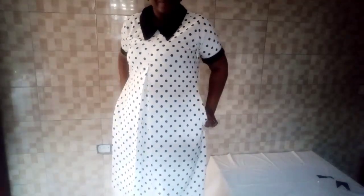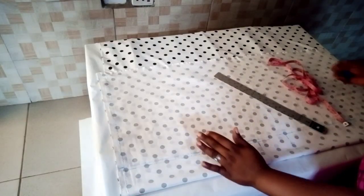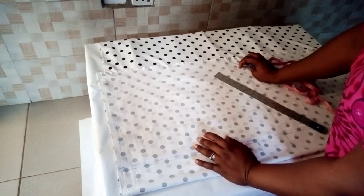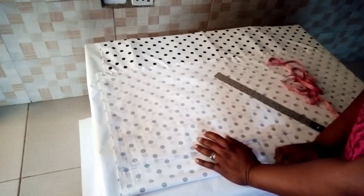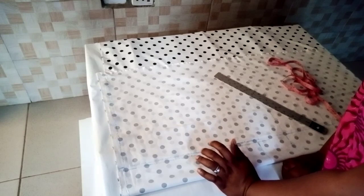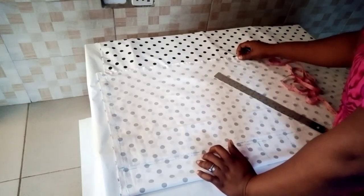So, let's go down to work. Okay, here I'll first of all cut out my front part before cutting the back part. I would have chosen to cut it together, but because of the inverted pleat that will be at the front part, it won't be equal with the back. So I'll be cutting the front first before cutting the back. So I folded my fabric into two.